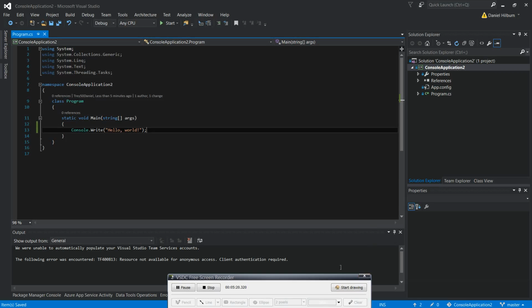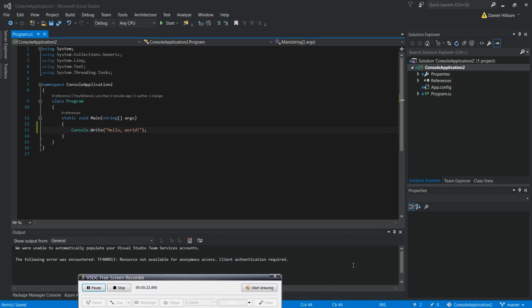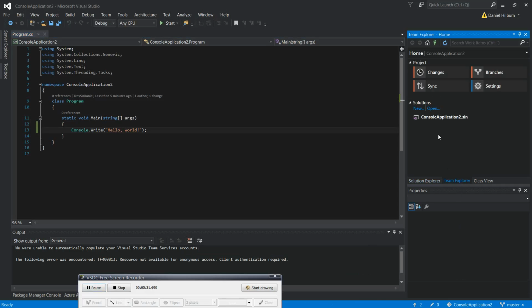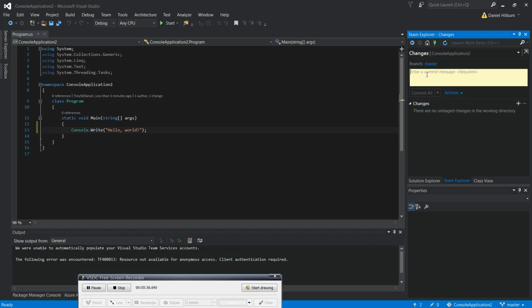Okay, because you want it to have some type of version control, but you didn't select any version control to begin with. And they give you options to choose. You can use Team Foundation Server, or I think Mercurial as well, maybe, I don't know.